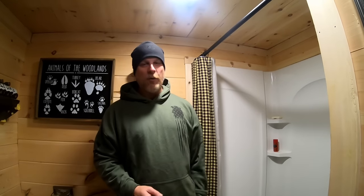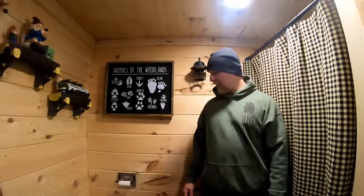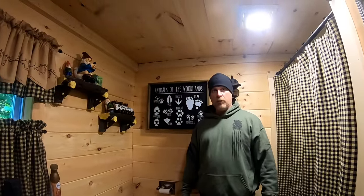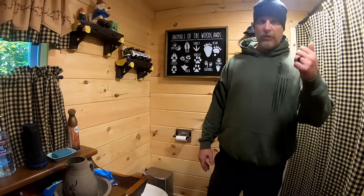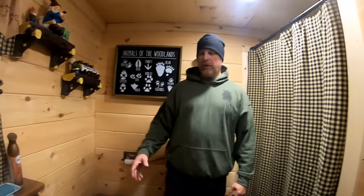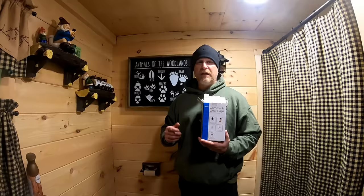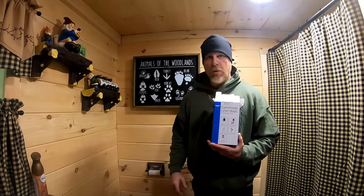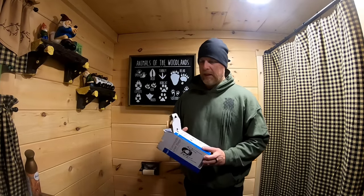Right now all we do is heat up a bucket on the stove, bring it in, drop a little pump in, and the water comes out of the shower head - but it works. It's all part of off-grid fun living. The toilet is basically an RV toilet, urine only. If you have to go do something else, use the outhouse - or you can use commode liner bags. If it's two degrees outside and you really had to go in the house, you drop one of those bags in, do your business, tie it up, put it in a Home Depot bucket on the back porch. We try to make things very convenient.